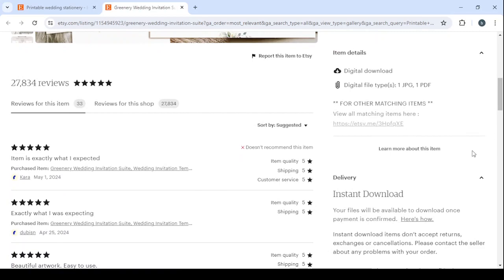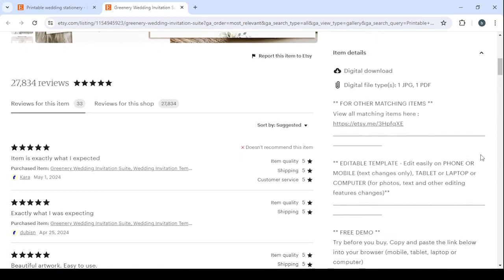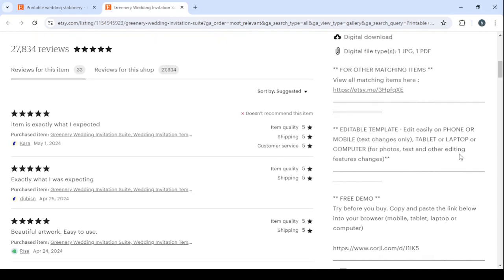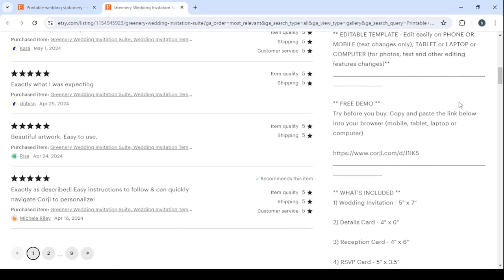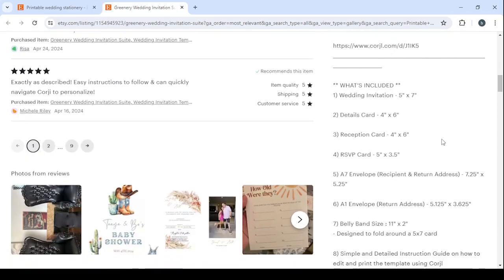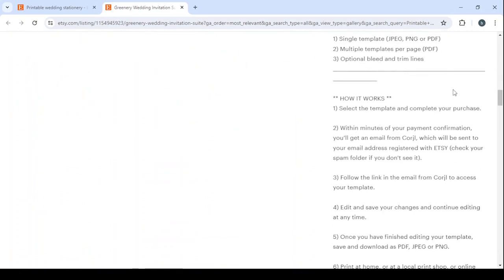And you won't be involved in any of the problems that the physical products people are facing. So here you can see that it's an editable template, free demo. Try before you buy. Copy and paste the link below into your browser, mobile, tablet, laptop, or computer. And this is what's included, how it works.